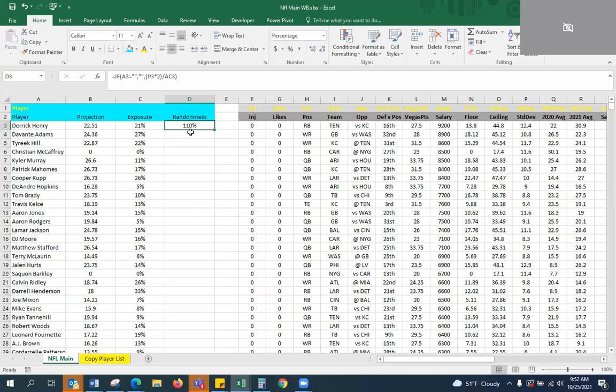But that doesn't mean that it's the right thing to use when you're actually making lineups. Because again, we don't want possible within the range of outcomes. We want somewhat frequent likelihood type situations here.